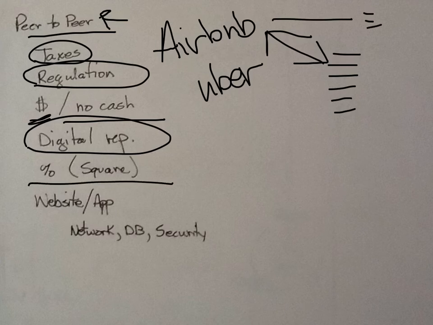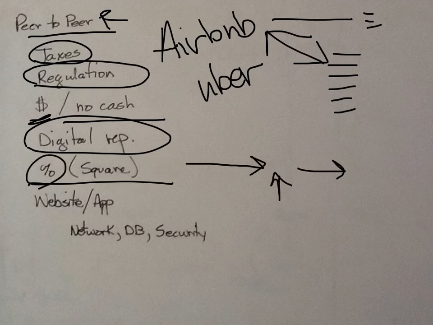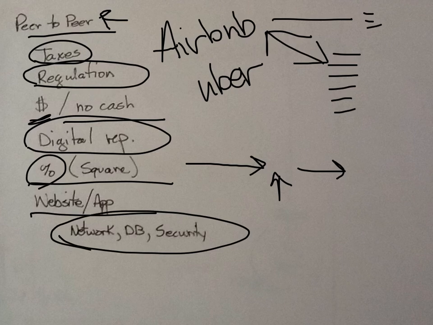We talked a little bit about how to get the money. You can use a service like Square, or there's other services in which you can move money from one person's account to another using their services. They get a percentage. We talked about how all this works because there are websites and apps, and then there's an infrastructure there that we're going to talk about during this particular part when we talk about networks and the internet. And that's it.